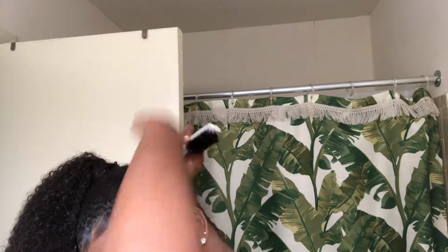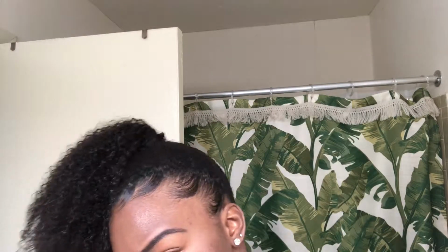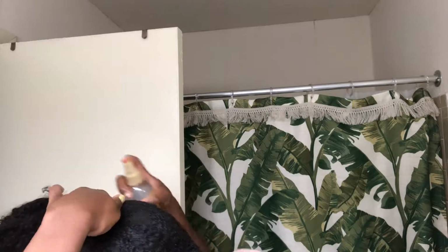So after doing all of that wrapping of the extensions, my hair in the back got a little frizzy. So I just took some of my Eco Styler gel and a little bit of Spritz to mold that back down. And I did the same with the front. And then I just secured it down with my hair wrap.